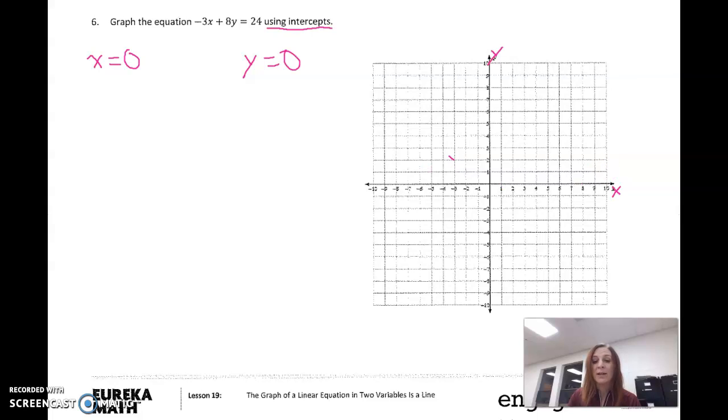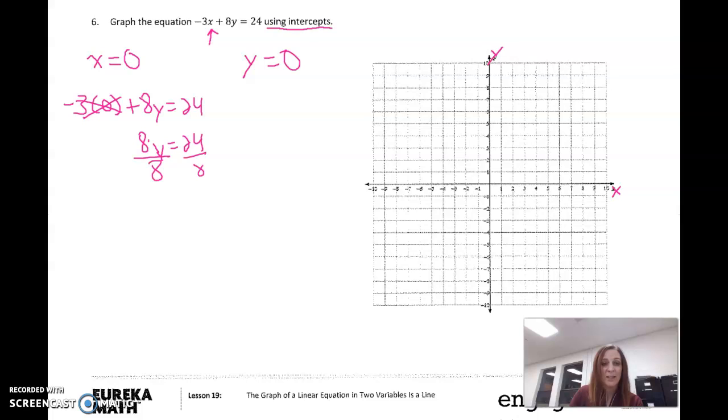Okay, just another way. We can use slope-intercept form, we can make an input-output table, we can use intercepts. So I'm going to start by plugging 0 in for x, and I'm going to go -3 times 0 plus 8y equals 24. Gone. We have 8y equals 24. Since we're solving for y and it's multiplying, I want to divide both sides by 8, and y equals 3. So a couple ways you can think of this. You can think of this as the point (0, 3), where it says y equals 3 here. You can just say, hey, y-axis, it hits 3.